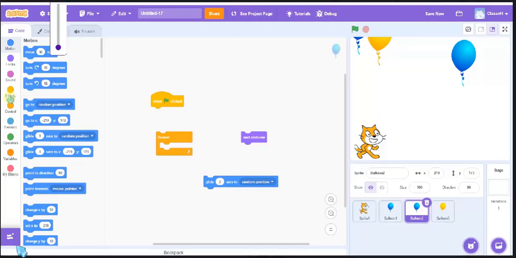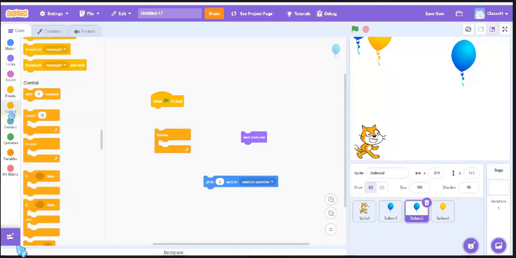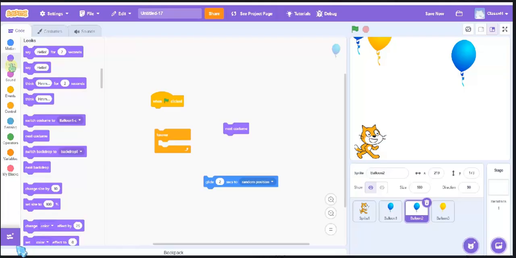So yellow color, go to the yellow color, take that when flag clicked block. The block is already there. Again, with the help of the color you can identify orange color. Go to the orange color, that is your control category, you can click, you can drag. Then purple color, again you go to your purple color where it is, and then you just drag and drop, like I have already dragged.